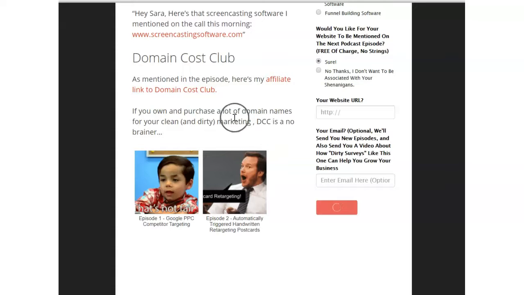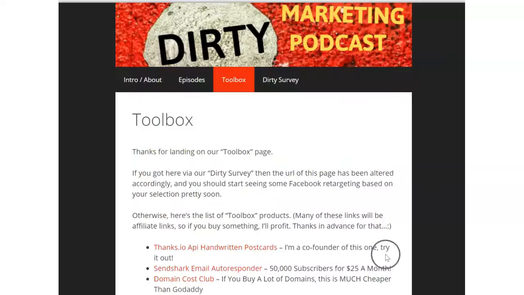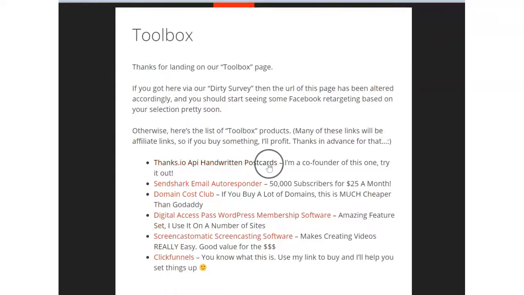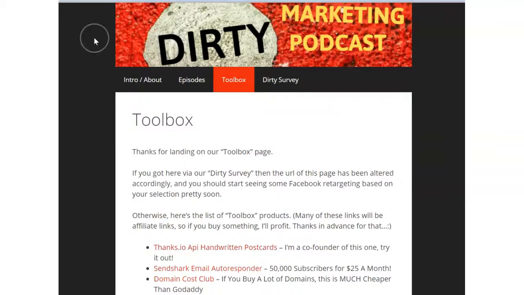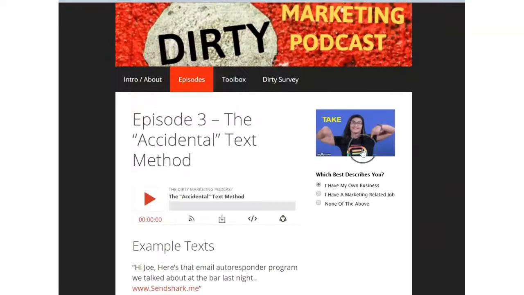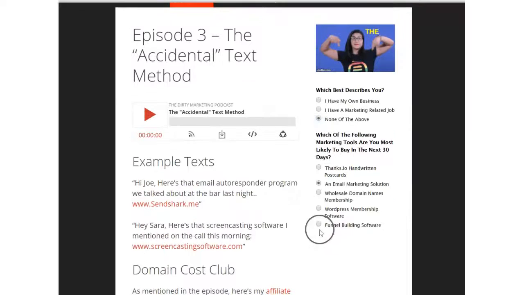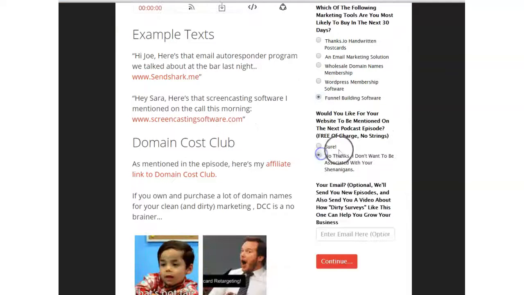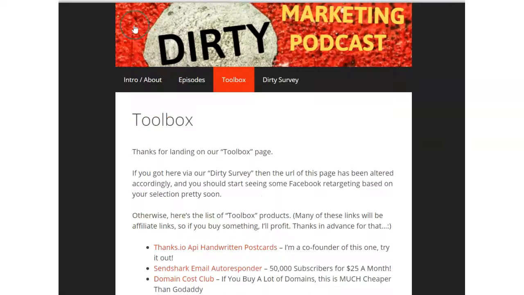And you'll see on the next page, if you watch the browser URL up top, you'll see the string up here. And this is what I'm talking about. An email marketing solution, I've got what describes you, and then whether or not you wanted your website plugged. I can take all these variables and create custom audiences in Facebook and on Google if I want, even Twitter, and start to show you ads based on your replies right there. And whether or not you gave me the email, right? The email is optional, you notice, because I want people to finish this so I can pixel them. Whether or not you gave me the email, I can still follow up with you.